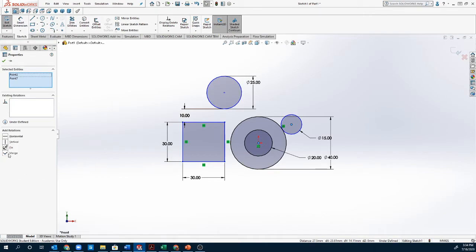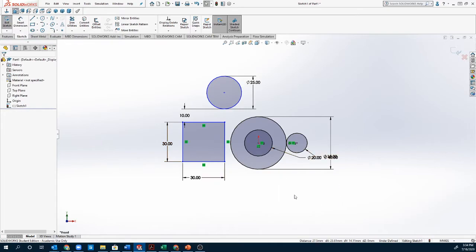And the last one is merge. And what merge will do is it will attempt to make those 2 points the same. So it's going to attempt to grab those 2 points and make them into the same point. Now that isn't really what we want to do here, but let's say I go with horizontal. So if I click horizontal, it's going to roll this ball around to be horizontal like that. And then if you notice, it turned black, so it's fully defined.